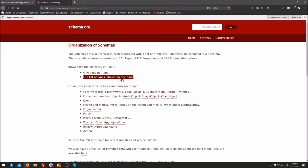What schema is, is essentially code that lives on your site that will explain to the crawlers what your website actually is about. I'll use this example here. Let's say you're a real estate agent, and you have a blog post on your website about how great it is to live next door to a burger joint, because you're selling a house that's next door to a burger joint. So you're trying to be found for this house that lives next to a burger joint. So you write this great article about how great it is to live next to a burger joint.